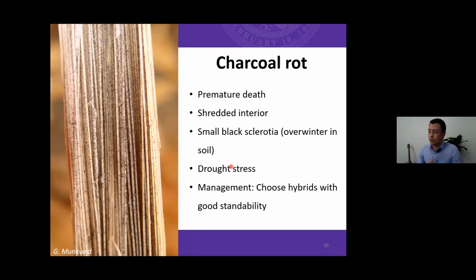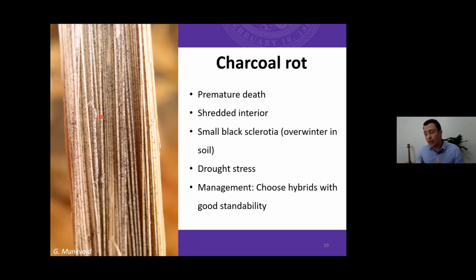So now moving to charcoal rot, which is the number three soil-borne disease, and very hard to manage here in Kansas. It will cause some premature death of the plants. What's very interesting about this disease is that it will cause shredding of the stem. If you see here, it doesn't look right. It looks very shredded. And you can also see these black structures in the middle of the stem here. Those are called microsclerotia. Even though it has a very different name, those structures are the ones that are going to survive in the soil, and they can survive for many years, up to 10 years in the soil.